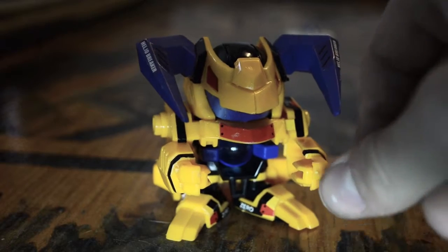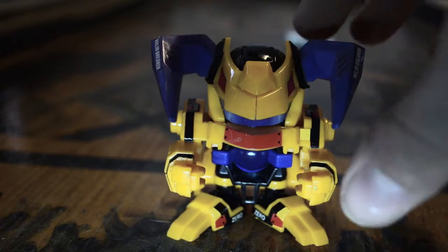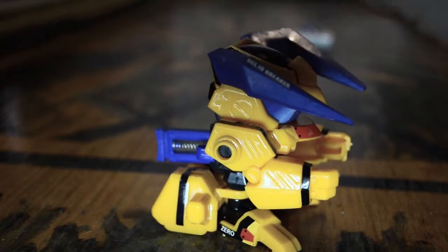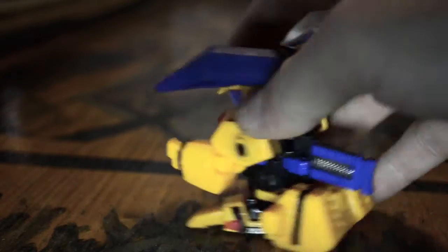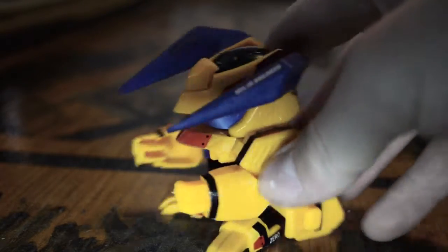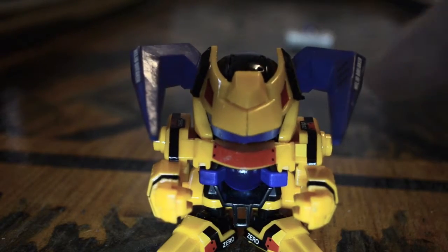I actually got this Beataman in a bundle that I won a bid on on eBay — it came already unboxed and assembled. You can get this Beataman, the core version, on eBay for about nine dollars. As I mentioned, all the parts are really stable and hooked onto the EBA body — they cannot fall off. Those black pieces right here are put on with rings, and on the bottom and legs you cannot lose those either. The end parts are attached on buckles, so everything is connected.